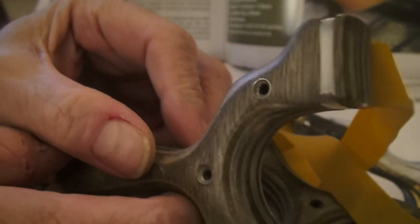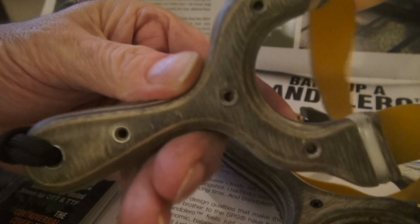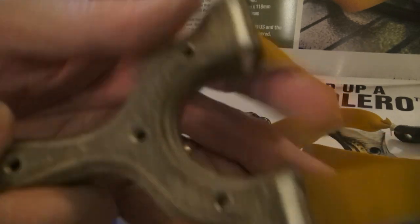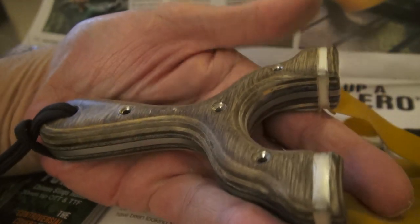It is every bit as lovely a brace hold — however you want to hang on to it — as any product ever was. The one thing you can't do is feel the mass through the video; it really is absolutely solid. This one in particular, I've got a Sight-Rite card fitted to it. Because one of the joys of a catapult this well made is it tends to sit in your hand in the same position each time — and that's consistency. That's where accuracy comes from.